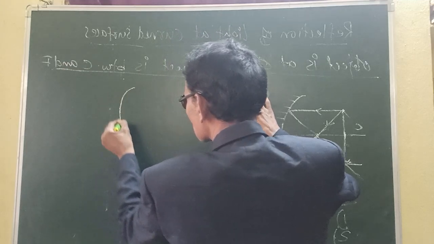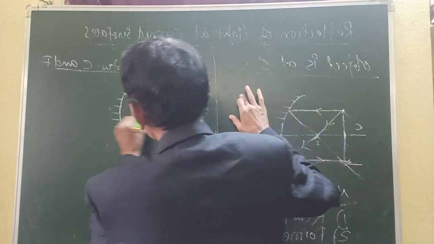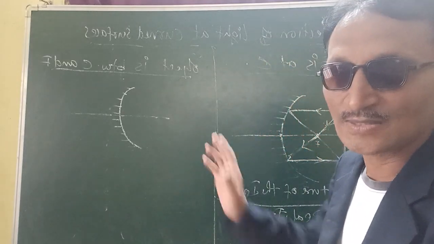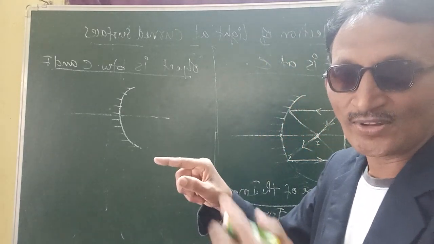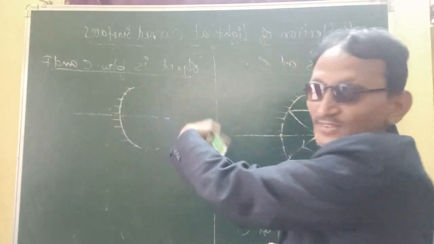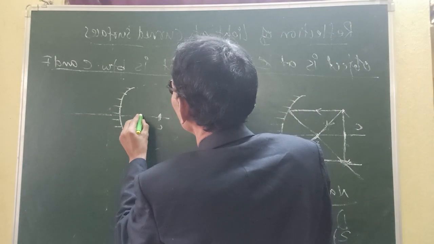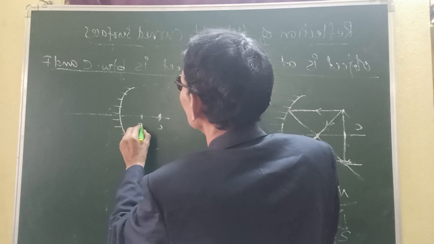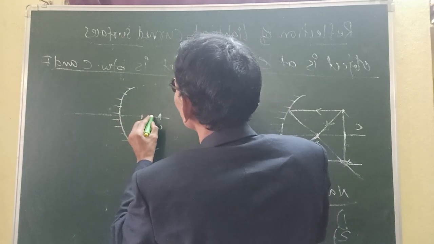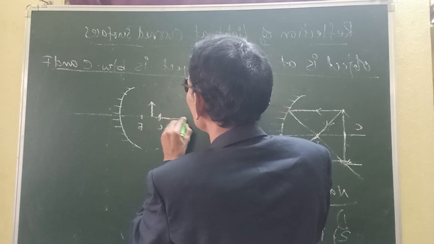Draw one curved surface, that is a concave mirror. Draw the shaded part outside. This is the principal axis. The line which is passing through the pole and the center of curvature is the principal axis. Mark the center of curvature. The center point of a sphere is the center of curvature. If you imagine that this is a sphere part, then the center is the center of curvature. Mark the center of curvature, and the point from the pole up to half of that is the focus. Now we want between. So when the object is between C and F, the image is formed beyond.